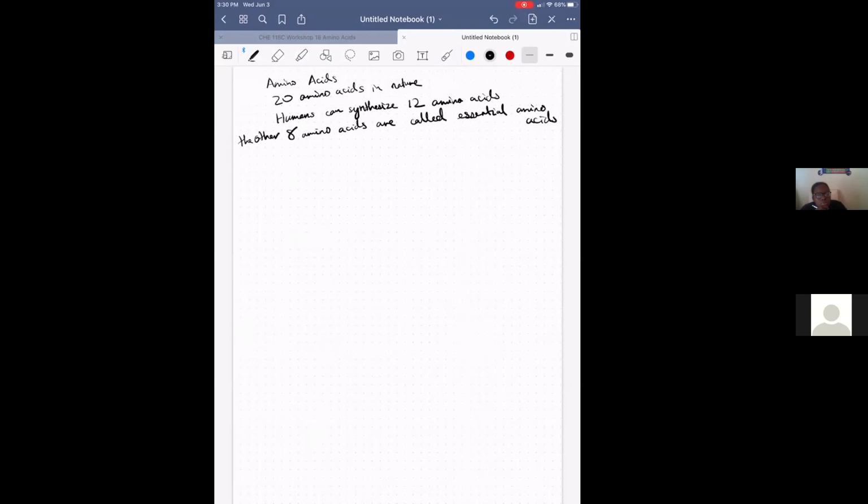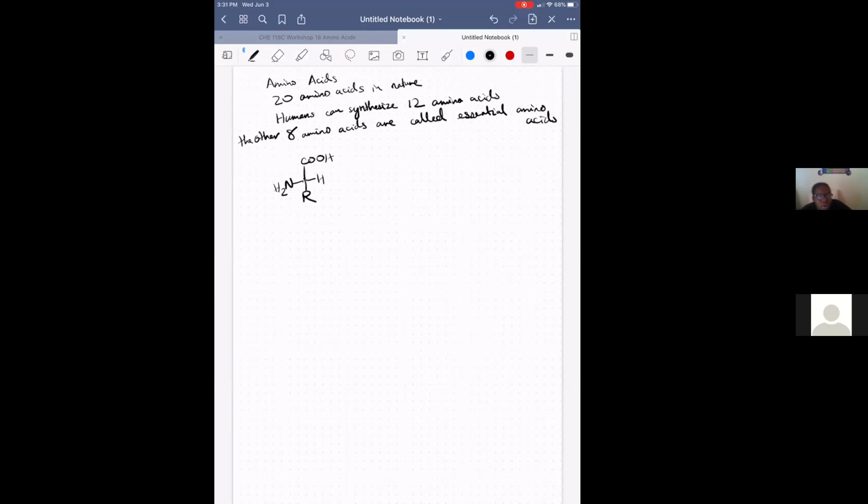Since your final is open, I think your final is probably open note. You technically don't need to memorize the amino acids. You just need to be familiar with them, be able to draw them quickly if you need to. Our general amino acid form needs to have a carboxylic acid part. It also needs to have an amine part of the molecule, and then there'll always be some R group present. So that's our amino acid.